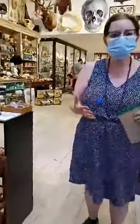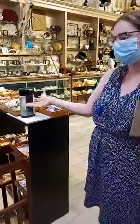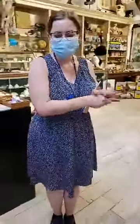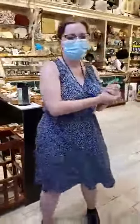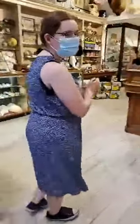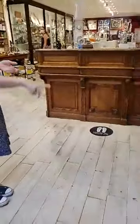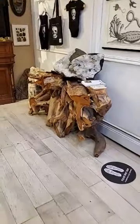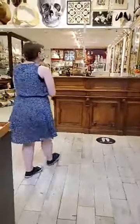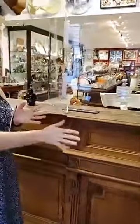When you first come into the store, you are greeted with hand sanitizer. We just got these automatic touch-free dispensers, which are great. When you are ready to check out, we have a couple of different 'Please Wait Here' stickers to maintain social distancing, so we can have a couple people waiting on line at the same time. We also have a 20-seat screen to protect our employees and staff.